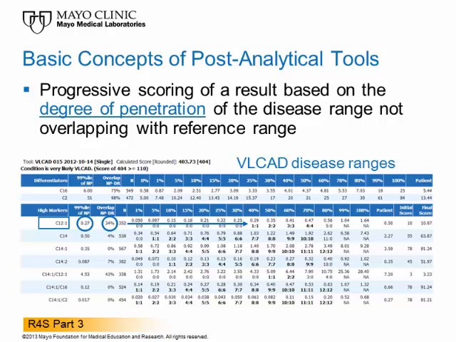C12:1 contributes to the cumulative score of this case by exceeding the 40th, 50th, 60th, and 70th percentiles of a disease range. The same process takes place for every informative marker. C14, with a degree of overlap of only 4%, generates a score starting from the 5th percentile of a disease range up to the 70th percentile.